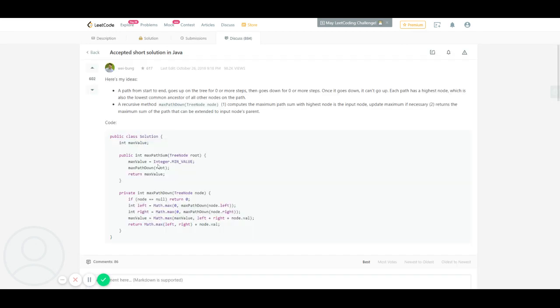Okay, so as you can see here, they've used the min value and they're finding the maximum path down the left. Where we call it a straight path, they're using the terminology path down.